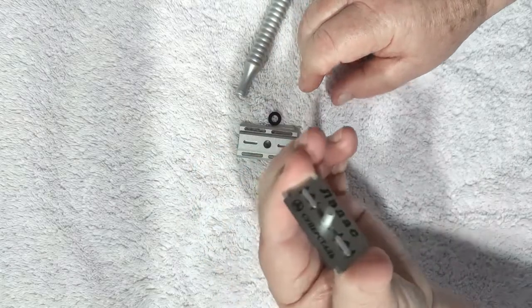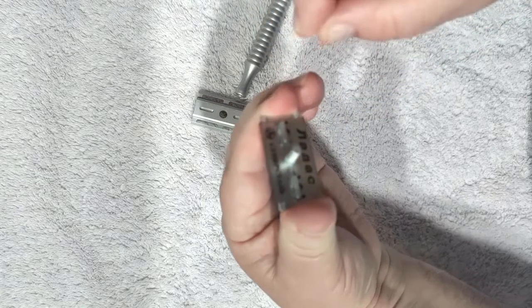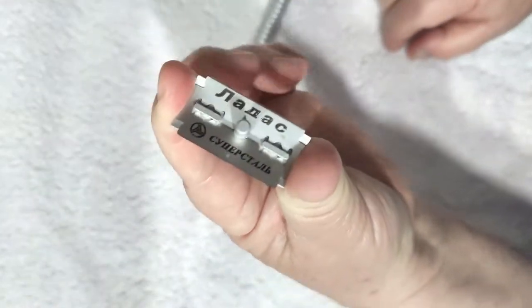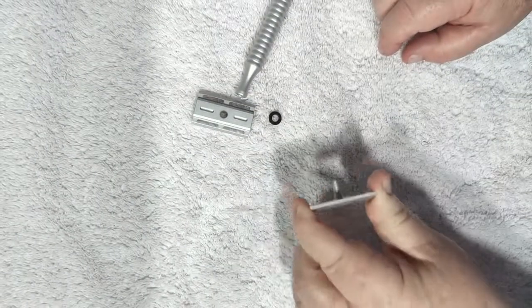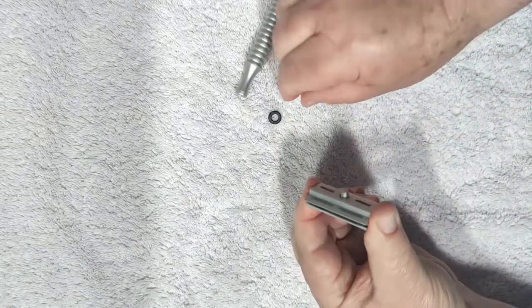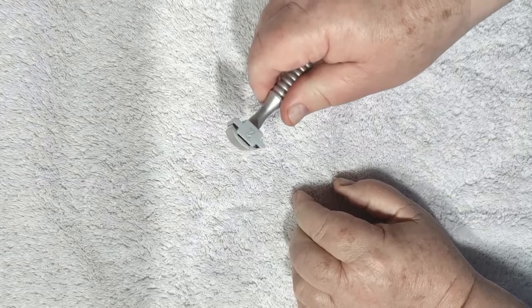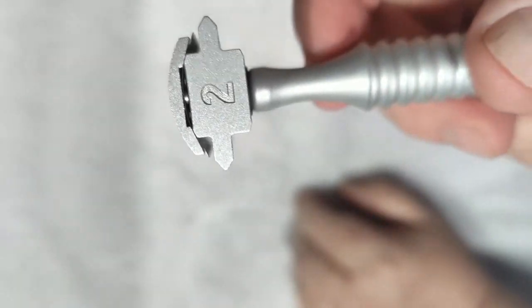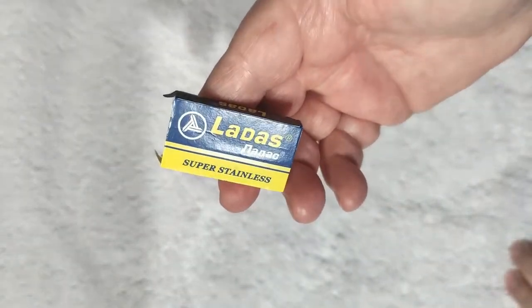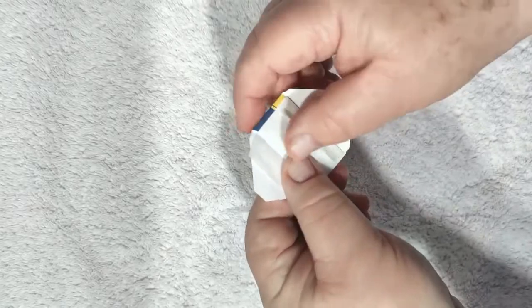Got a little washer there, probably don't need it. As you can see, it's got rectangular pins to hold the blade securely, and has accurate alignment. The other thing is, there is no, or virtually no, blade overhang. So I'll just put that back on. And the blade in there is also a Russian blade, so we're going for plate number 2, with my last Lettuce super stainless blade from my trial pack. They're double wrapped with just a touch of glue on them.